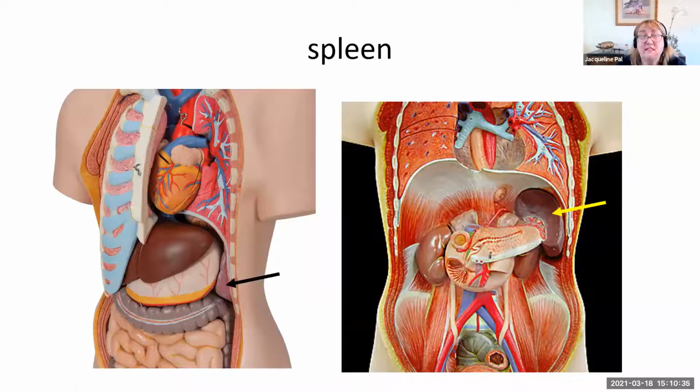The next organ is the spleen. When we open the abdomen, we usually don't see the spleen, or if we do, we just see a little bit, because it tends to be more posterior. If, however, we take out these abdominal organs, you can see the spleen is tucked up in the left upper quadrant of the abdomen, completely above the level of the 10th rib, and it's right next to the diaphragm on the one side, and on the other side, the tail of the pancreas leads right to it. So that is the spleen.